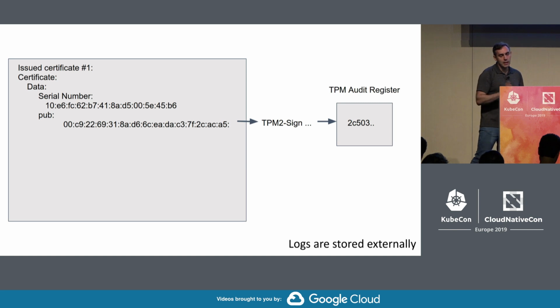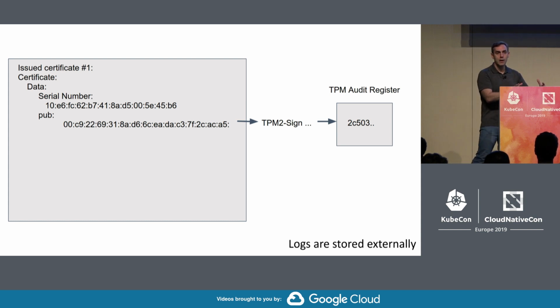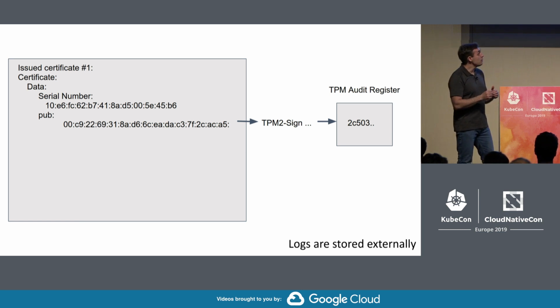Before I jump into an example and explain how that works in practice, I wanted to explain a probably obvious thing, that TPM is a very memory-constrained device. So we can't just write log entries into the TPM directly. It just doesn't have enough memory. This means that we store our log outside the TPM on disk, because the audit log may grow quite large. However, as you will see, we can still detect tampering by virtue of the TPM.